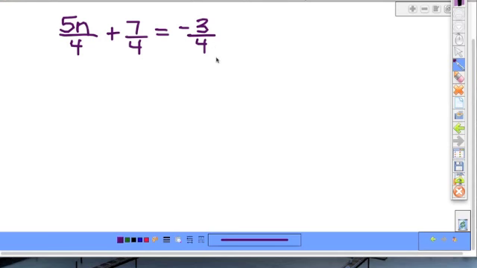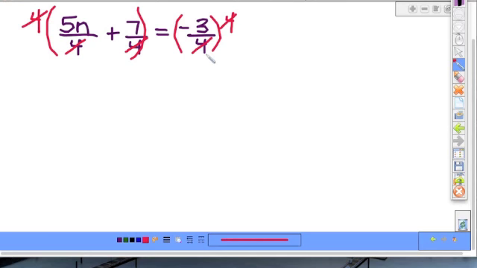All right, so the first thing we want to do is get rid of these denominators. It's really nice on this one that all the denominators are the same. So this may look kind of funny, but it'll make sense. If these are all being divided by 4, then the opposite would be to multiply by 4. What you do to one side of the equal sign, you have to do to the other side. Okay? Because I am multiplying by 4, I am actually canceling out these denominators with the multiplication of the 4.